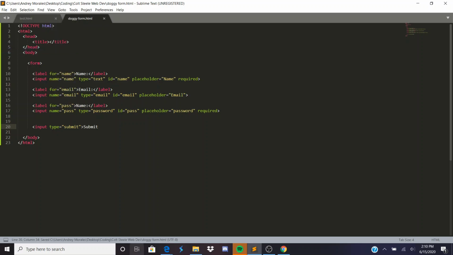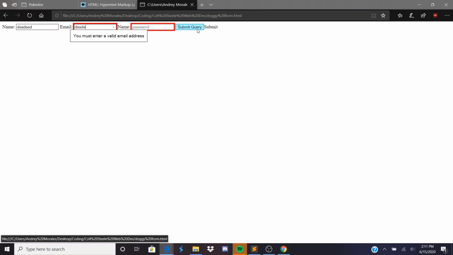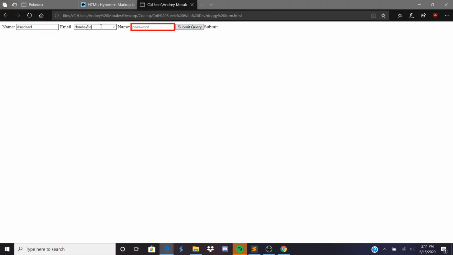Actually, I'm not sure if that's right, but it doesn't hurt to try. Okay, just forget this error, but the point is, look, it's telling me it needs a password.